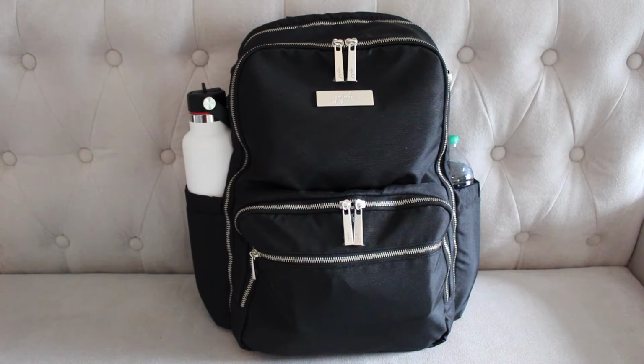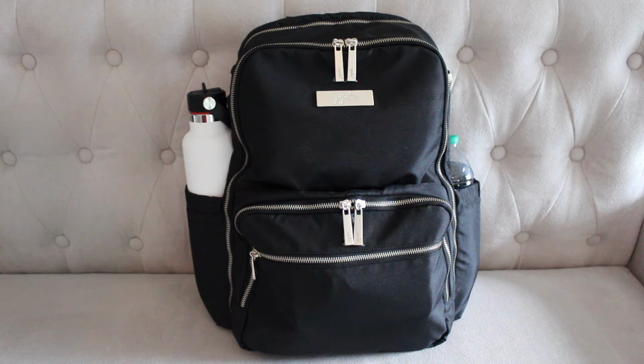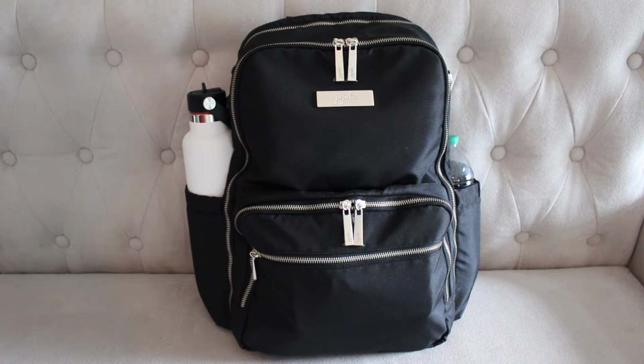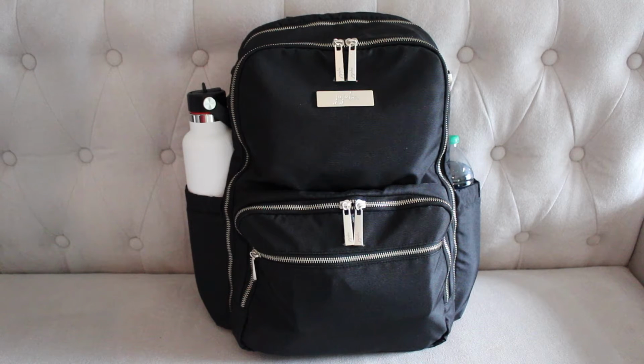All right, let's go ahead and start off with the Zealous, which I think is such a great backpack. I am heading out tomorrow actually on a field trip with my youngest. We're going outside this kind of environmental center area, and it's supposed to actually be a little bit cooler, which I'm pretty excited about. But I have this packed up for that trip. Anything that I'm going to need, long day out.